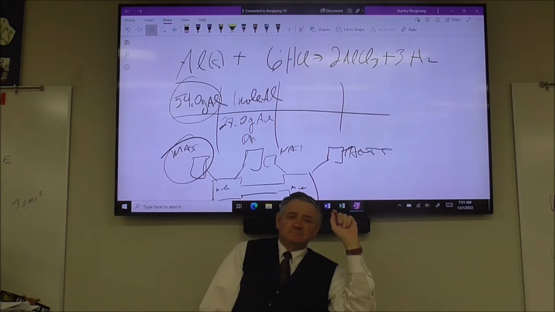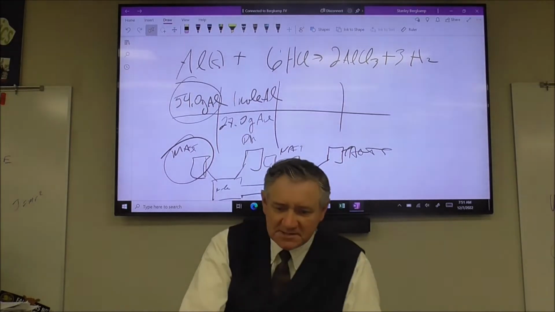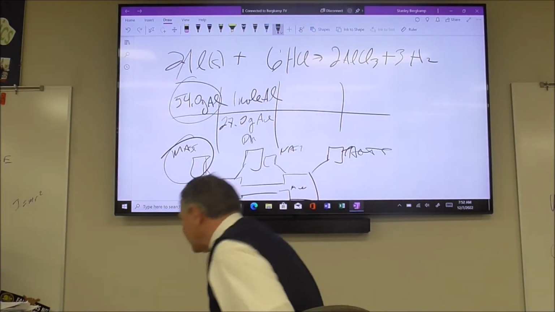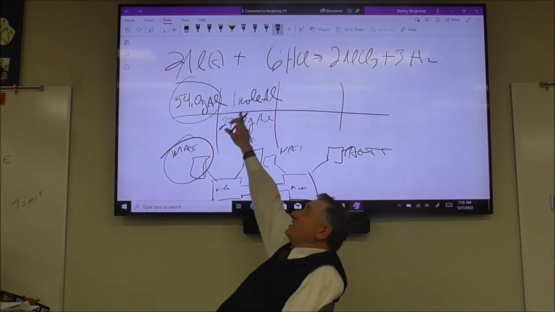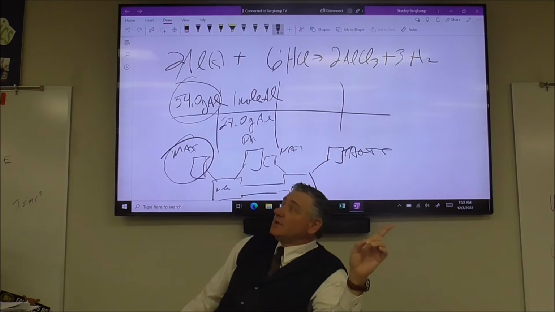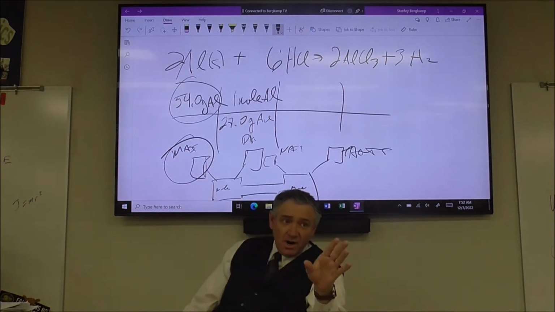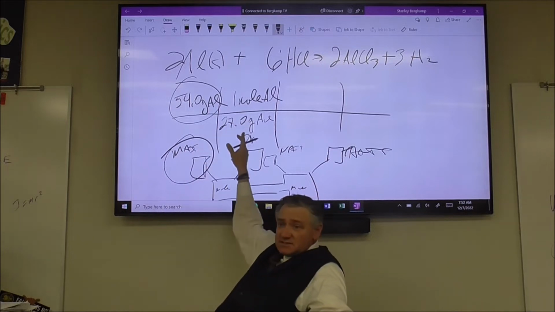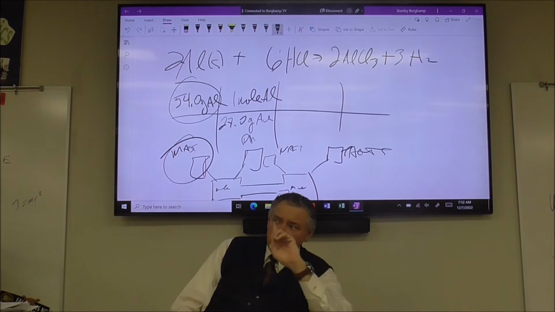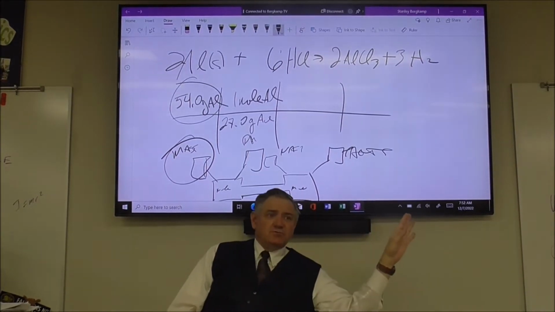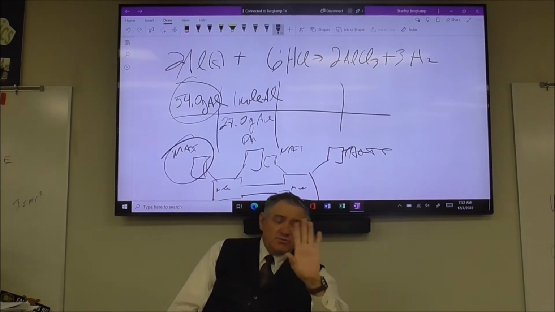Miles. There is a 2 in front of the aluminum. Is there? Yep. Okay, there is a 2. I can sit right now. There is a 2. I was psychic. That's what I was thinking. So here's what I've seen done. Don't put the 2 here, and here's the reason why. This is an equivalent statement. 27 grams of aluminum is only equal to 1 mole. It doesn't equal 2 moles. It only equals 1 mole. So when you, listen to me.